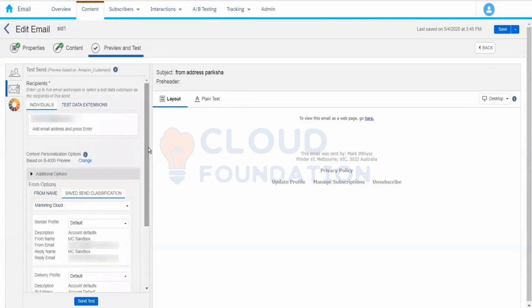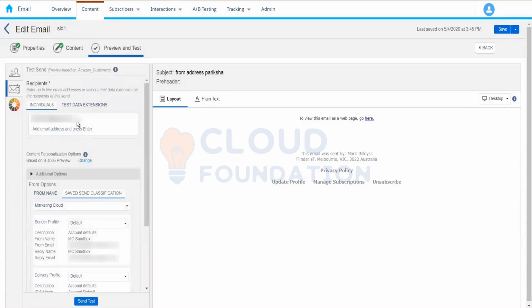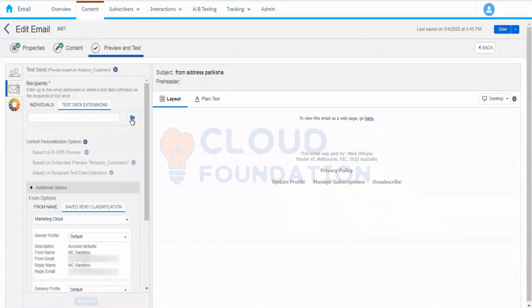And there are other options. In this step, the audience has been shown here, right? Audience is this one. This is the content that will be sent to the user. And when it comes to audience, we have two different options. We can type in up to 5 email addresses. It says enter up to 5 email addresses. Or if you have a larger audience, then we can select a data extension.